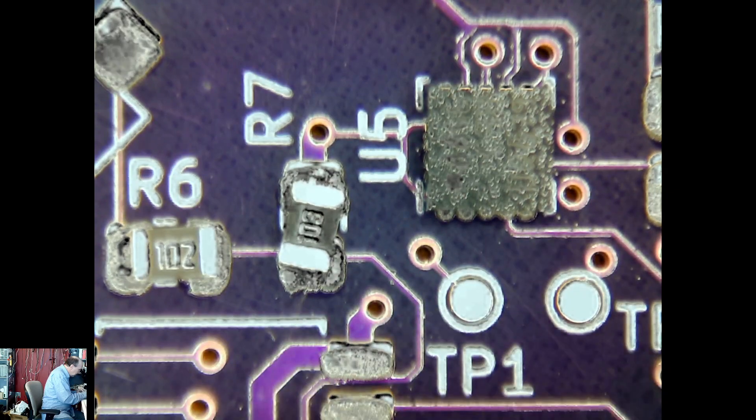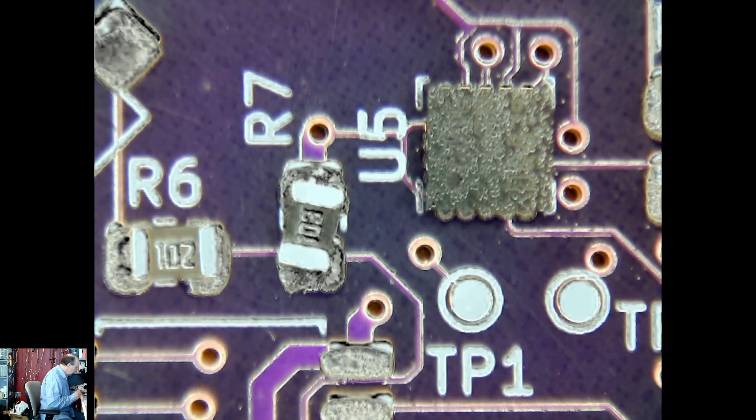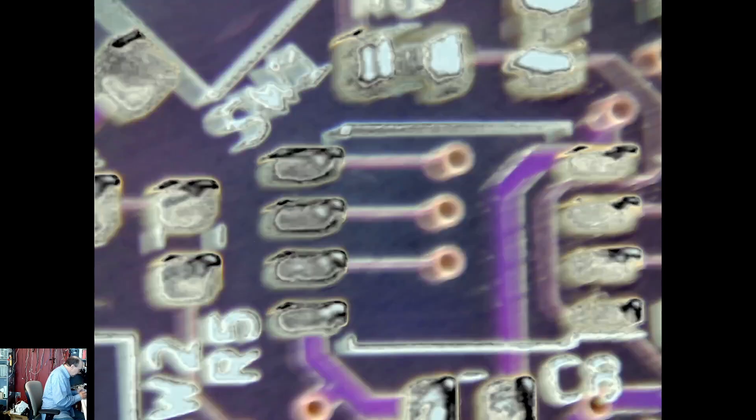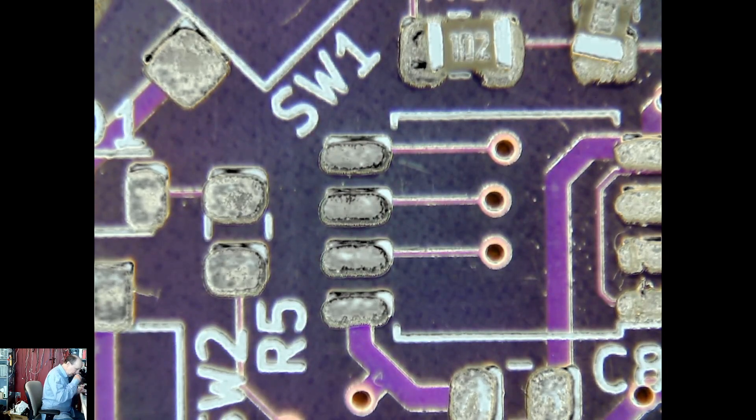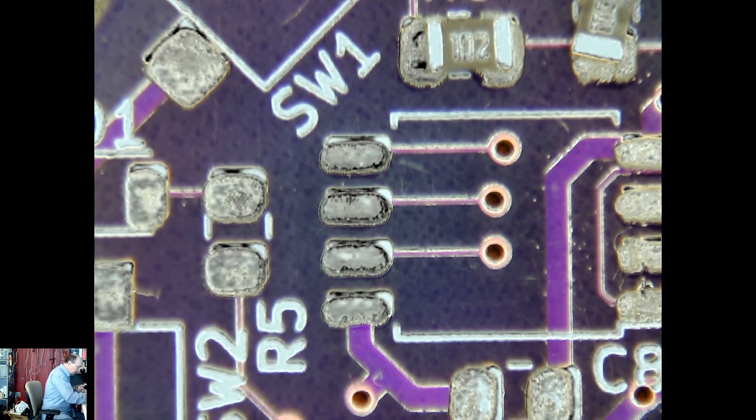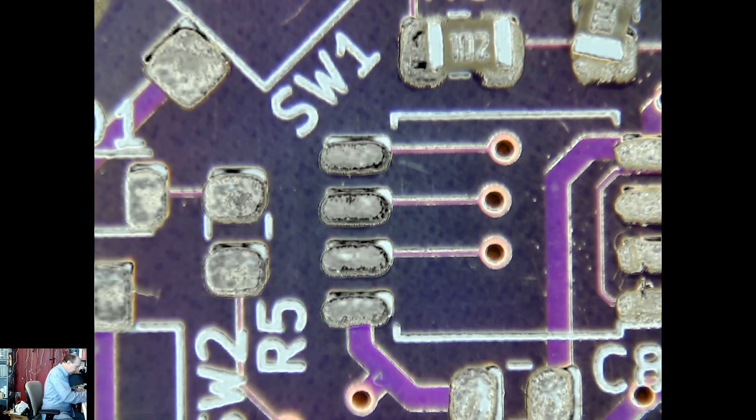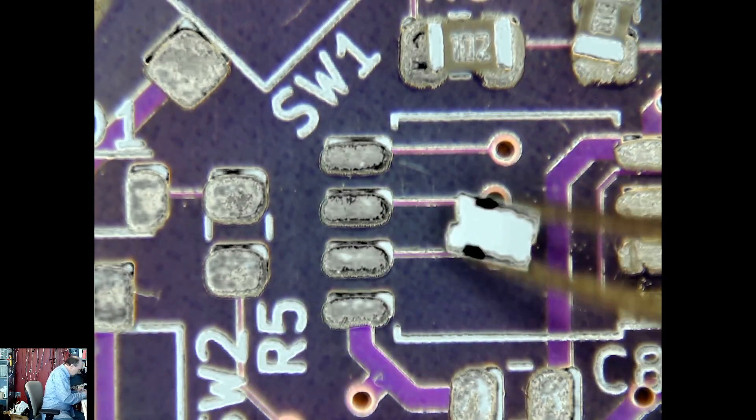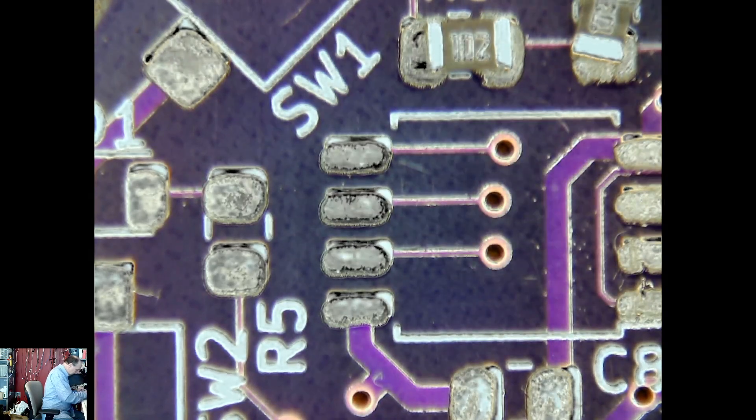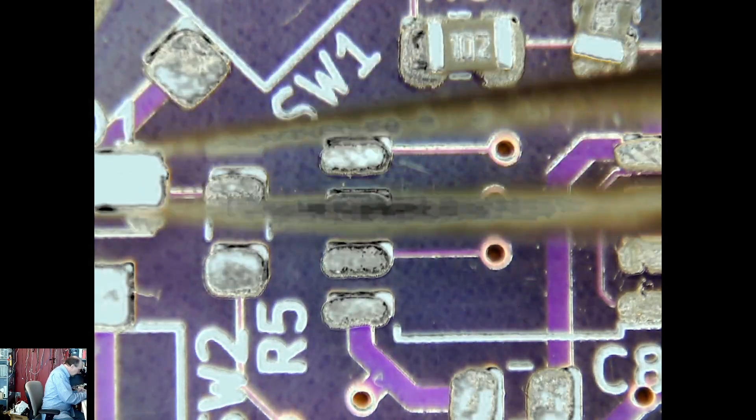Looks like a hair. Let's get that out of there. D1 is an LED. And these are polarized, so we've got to be careful which way they go. Those two green dots are the cathode, so that's going to have to go over to here.